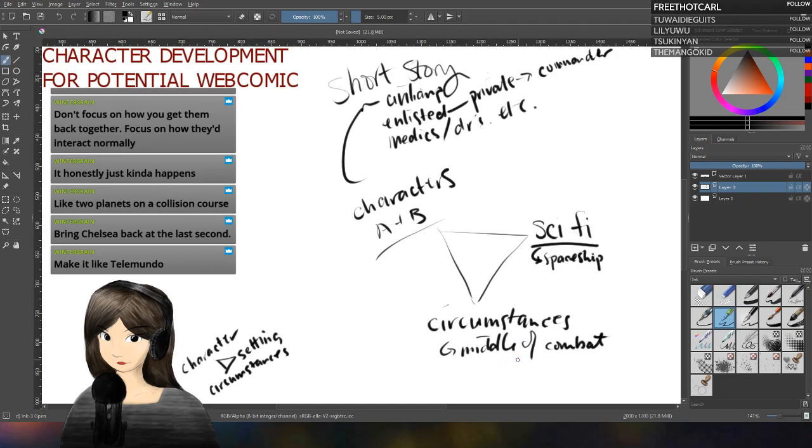Like at this point, because it is a short story, I don't think it's going to matter who they're combating. It could be another ship. But because A and B are in a love story, and because it is a short story, I'm not gonna make it too long. Like, we're only looking at a moment in time between the two of them.